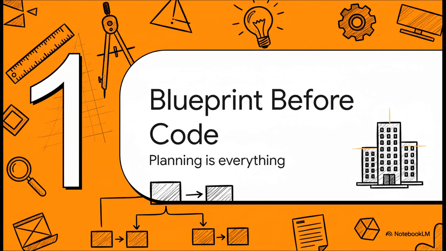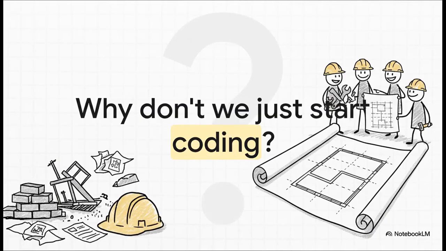The absolute first rule of making great software is that it starts with great planning, not just hammering out code. This is our blueprinting phase. It's a tempting question, isn't it? Why not just roll up our sleeves and start building? Well, imagine a construction crew showing up to a building site with just a huge pile of bricks and that's it. No plans, no instructions. It would be total chaos, right? It's a recipe for disaster.